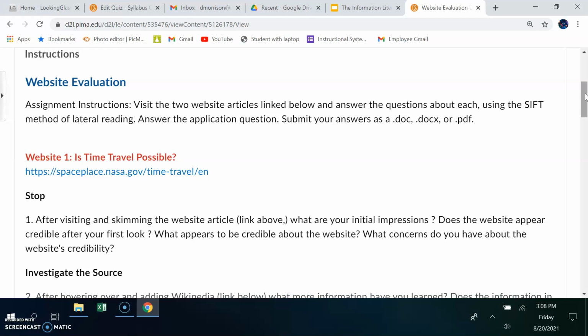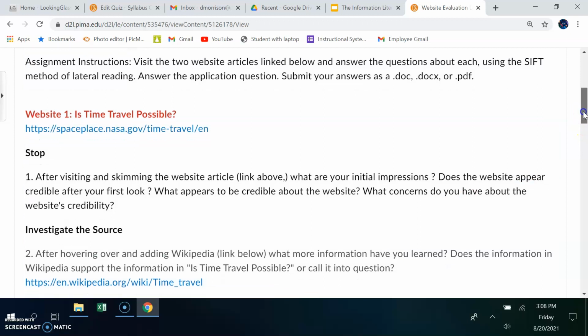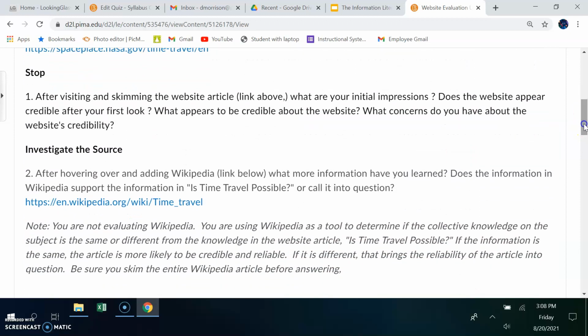So the first website is called Is Time Travel Possible? This is a link. Go visit it and then do the SIFT process for this website. Is time travel possible? See the steps, S, and questions to answer regarding S. I, questions to answer regarding the I step in SIFT.